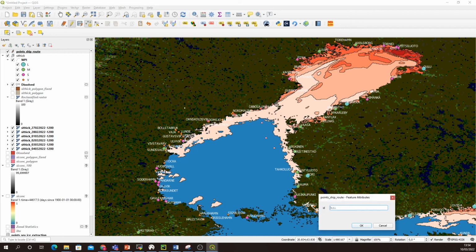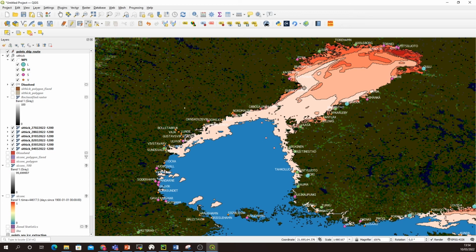So for example, I try to stay in the soft pink here. Because it's not the same type of icebreaker and boats to cross each category.